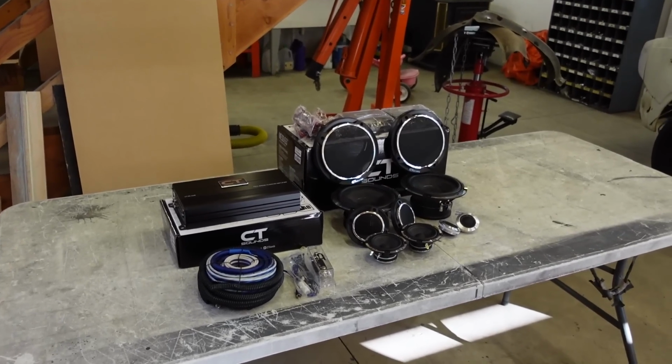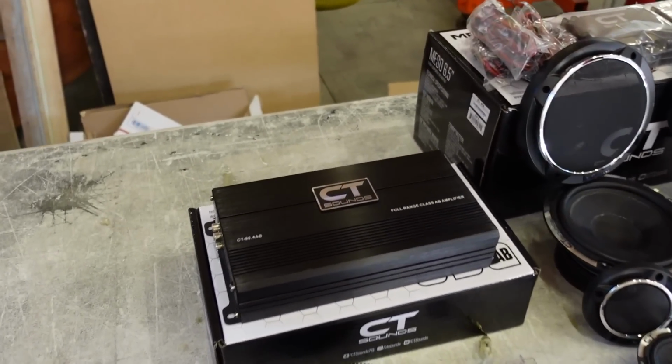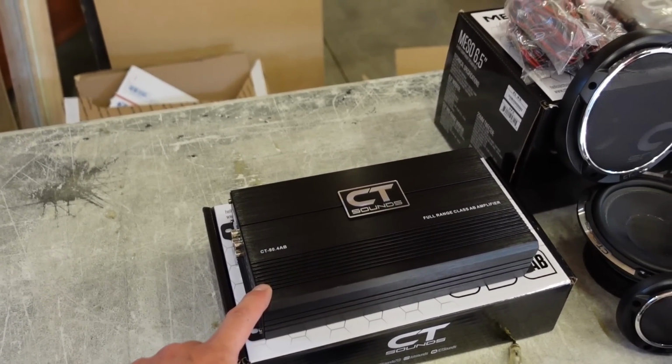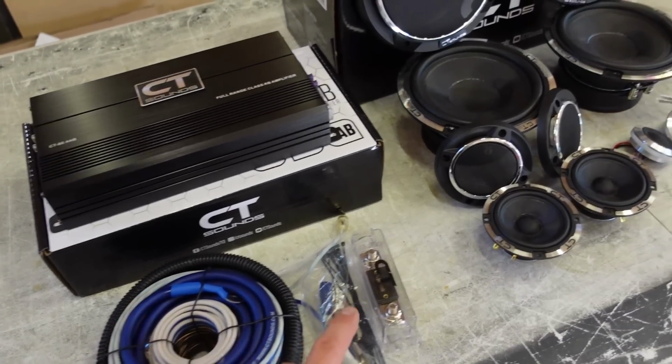Look at what showed up, guys. We have a complete sound system from CT Sounds. So what we have here, this is a four channel, I think it's a 480 watt amp. And then they sent the whole wiring kit with RCAs, everything, fuses.